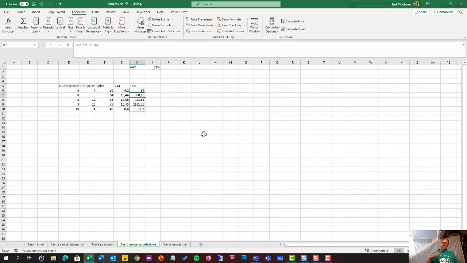Keep in mind that it's important that you think thoroughly of how to name the names you create. Most of the time I use something like LST for a list, col for a column, row for a row, var for a variable. So the VAT is a variable and it should be var VAT, for instance.